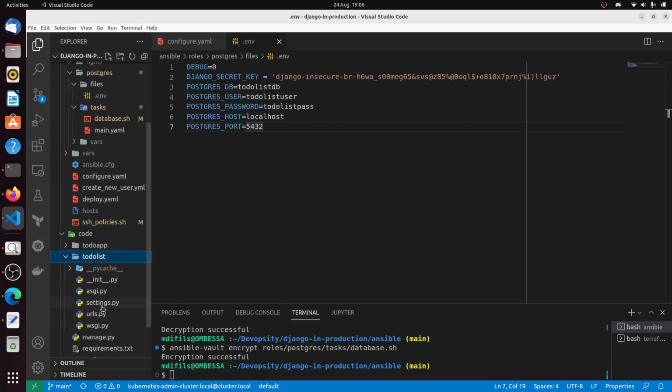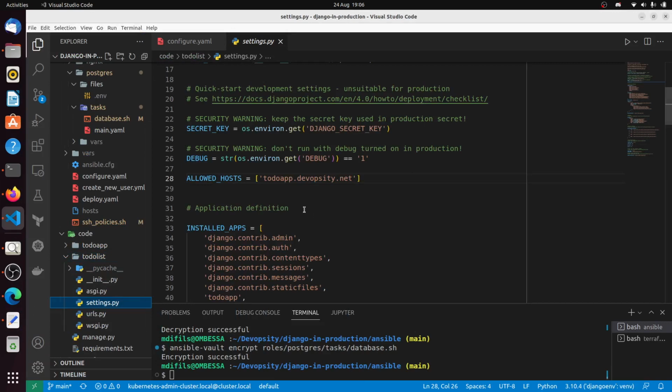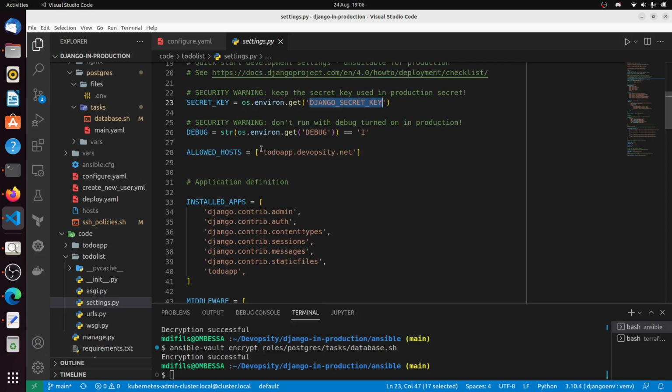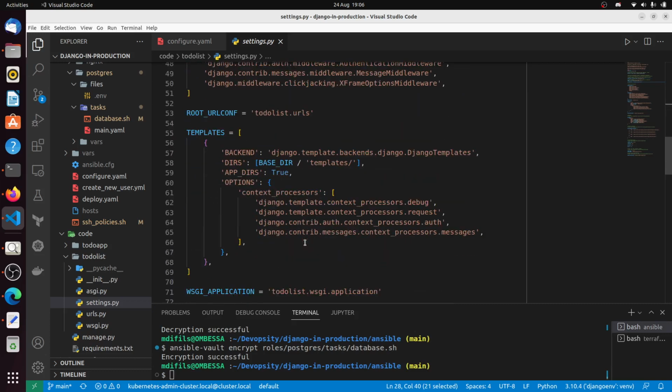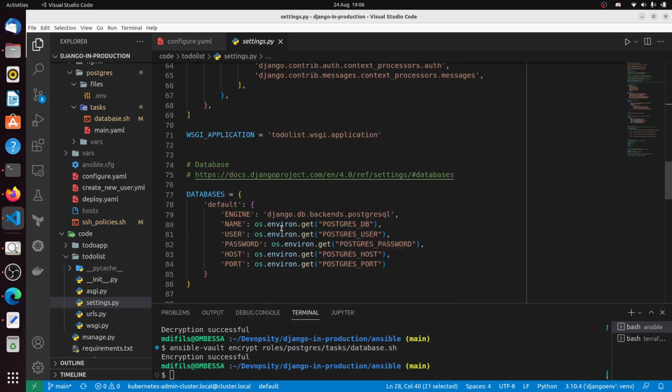I will show you settings. You see, for example, here I'm using this Python module to grab these values. And for the debug also, and here I put my domain name. And for the database, I'm also using these values.